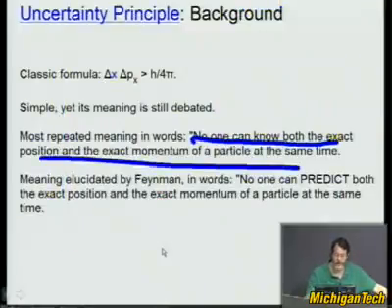So again, to requote, many times in physics texts I see quotes like this, this is not an exact quote: no one can predict the exact position and exact momentum of a particle at the same time. Well, you can't predict it is really what they should be saying more clearly. You can't predict both its delta x and delta p.